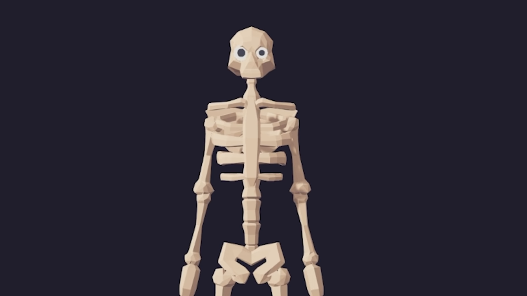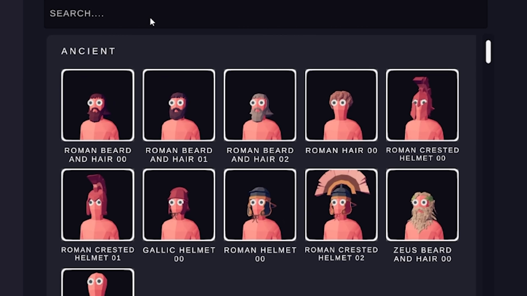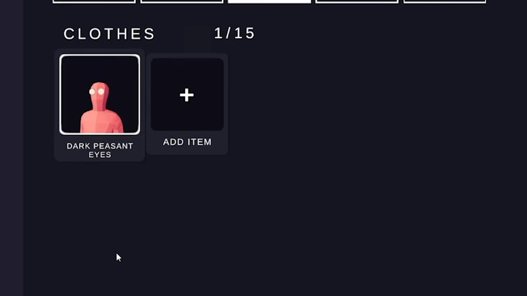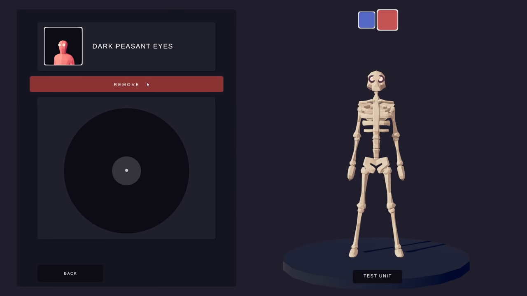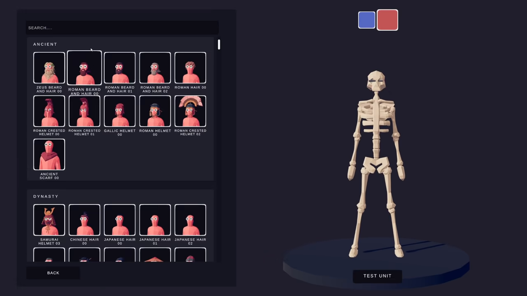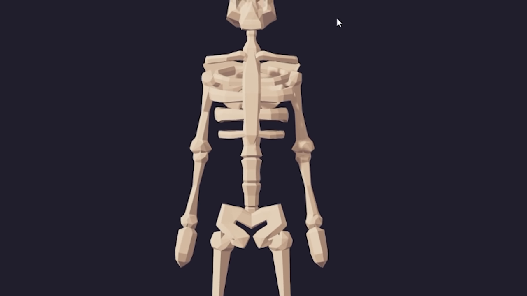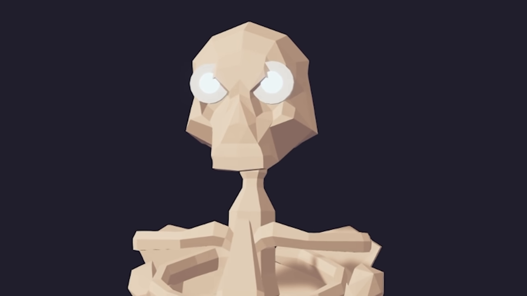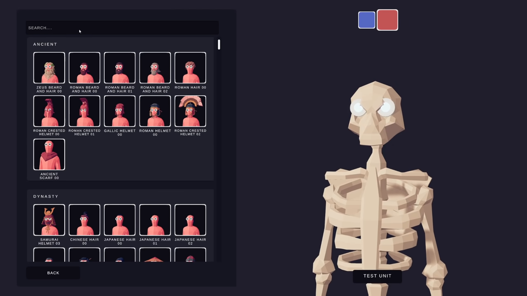First things first, we must turn him into Ainz Ooal with the clothing. And we know some things that worked very well for Ainz. So for example, we go over here and we type in the word eyes and we find for him the dark peasant eyes. These are the ones we used before and they're very evil. But what if we tried a different set of eyes? Because Ainz sometimes does have the red eye, but I really like these ghost eyes. They're fantastic.